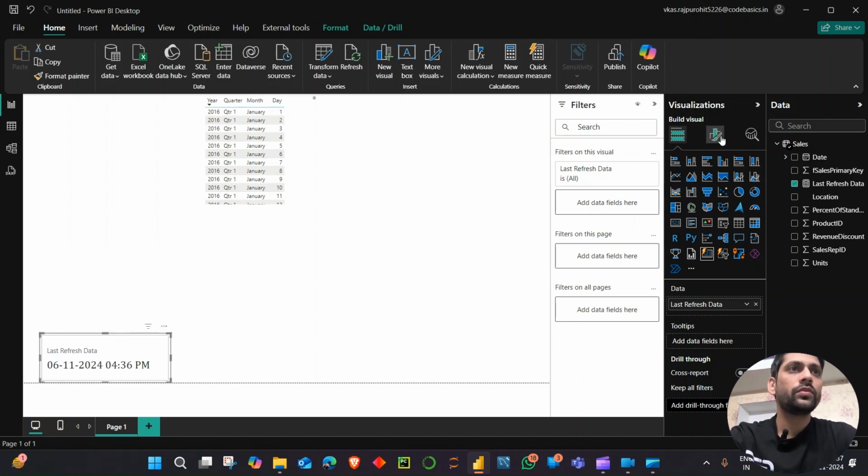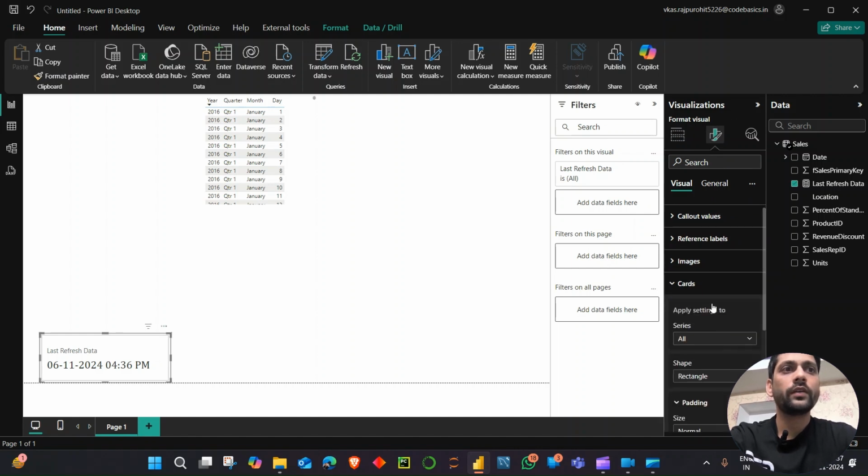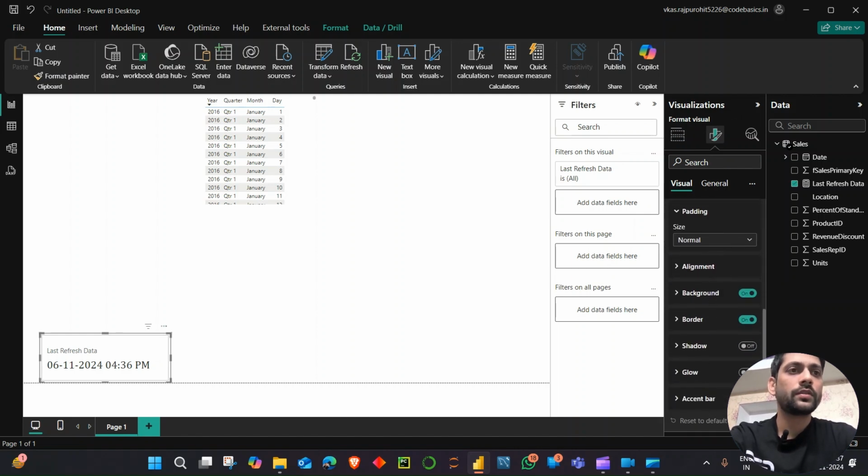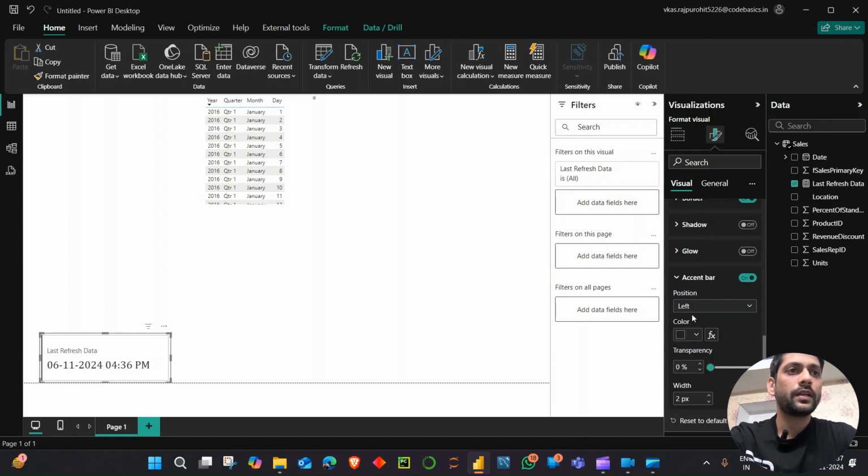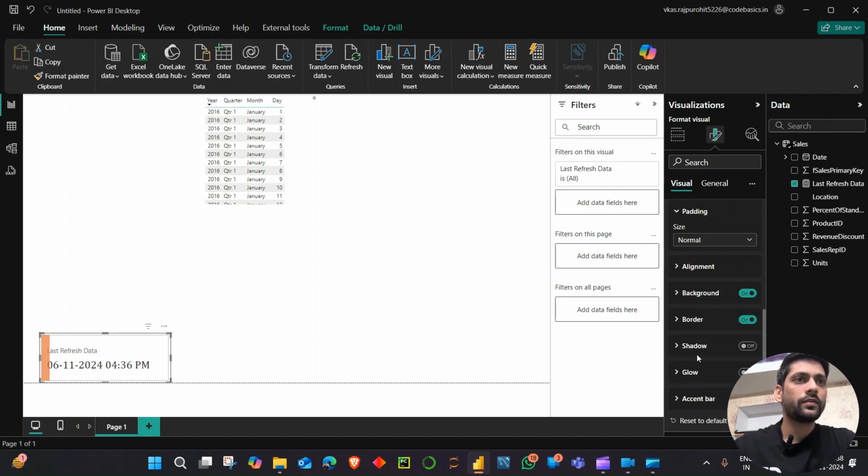I can do some more visualization in this. This is the card, and these are new options we have in the new card visuals. In the accent bar, I will click on accent, and for the position we are keeping it on the left. We could do bottom or anything else, but for now I want to keep it on the left. I will use the accent bar in orange color. I will give the width as 20. Okay, this is too dark, so I will add some transparency. This is too light, so I will keep it at 30. Okay, this looks good.